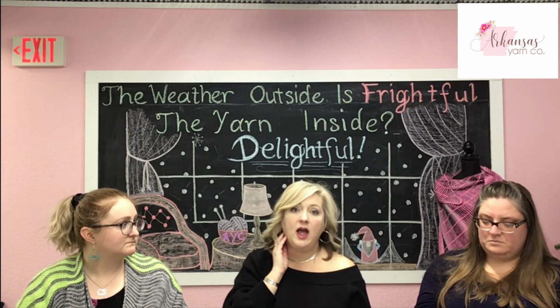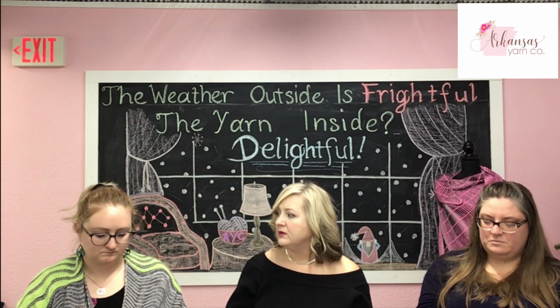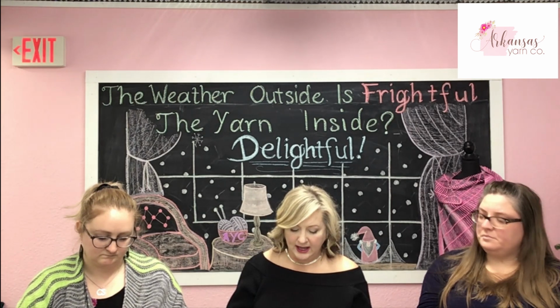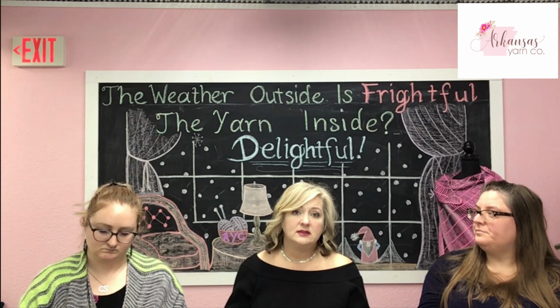I don't have it with me, but one of the main WIPs that I have is, what's it called? The Painted Bricks Shawl from Stephen West. I was really cranking away on that, and I set it aside. Did I set it aside to start the Botanic? Probably. It was about the same time. And you were working on that over the summer. I was, and that is one thing that I really want to get off my needles. Painted Bricks was my first. Was that my first? Yes, Painted Bricks was your first.